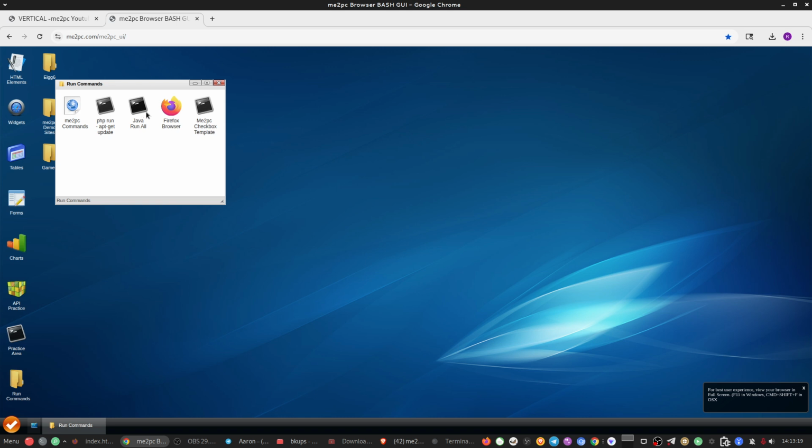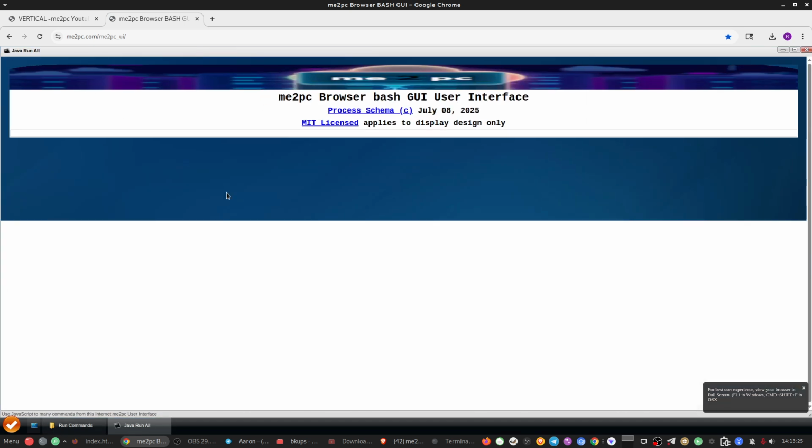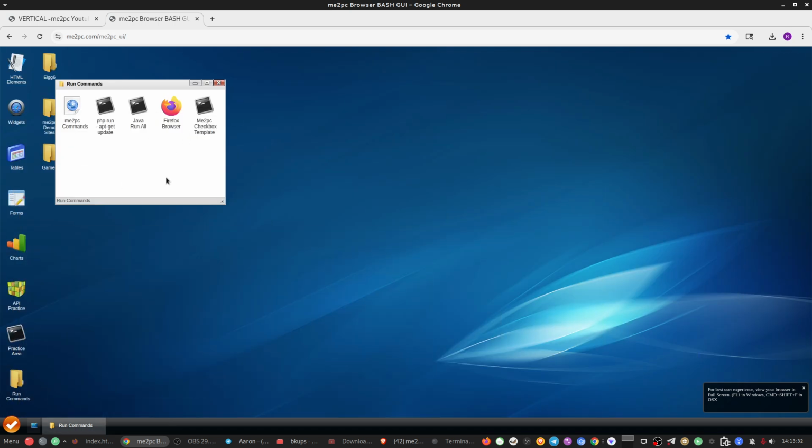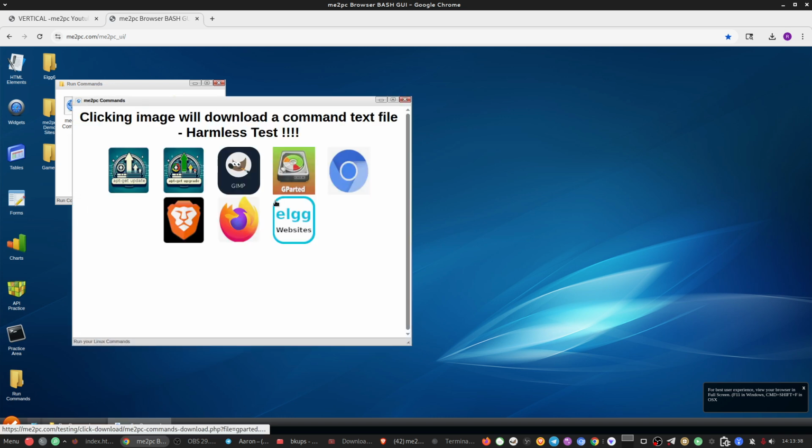I can actually use it on my system because I have the actual corresponding local bash file that actually executes these commands. So what happens is that the user will come here, and everything that's on here, other than folders, like all the programs, like these here, see where it says apt-get update, apt-get upgrade. So what happens is that I can download that. Actually what it does is it downloads the processing script, and I can come down here and go like that.